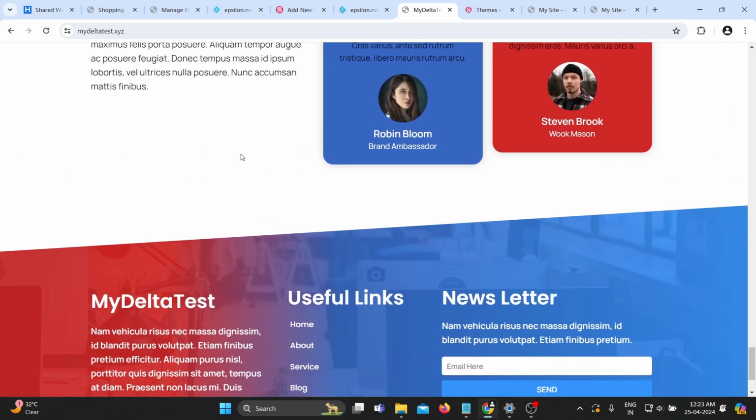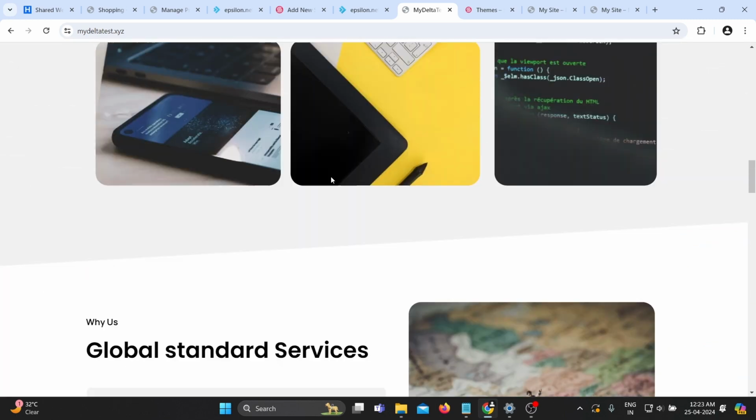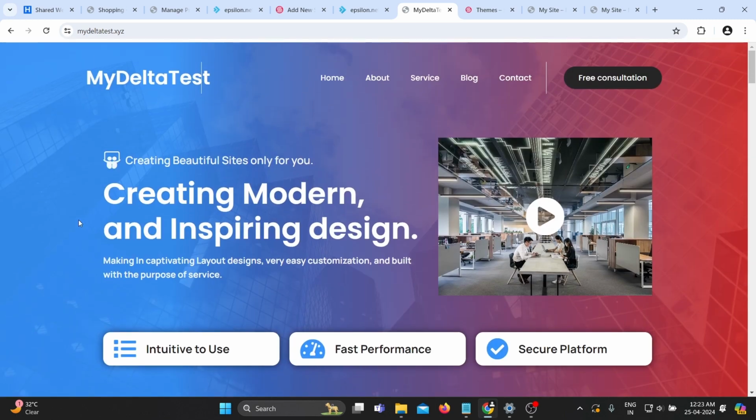Above the footer this is the home page, and above the home page it is the home header. So basically in the home page, first there will be the content of home header, then below home header there will be the content of home page, and below home page there will be the content of footer.